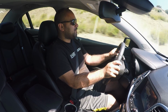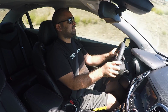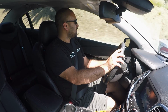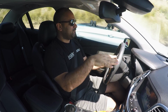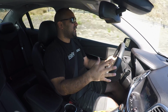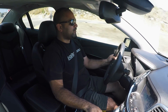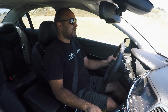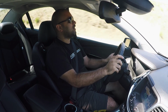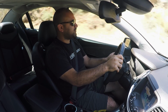Right now we're driving around Palos Verdes, the coastal area, which has a lot of turns, but at the same time, because of what happens with the ground here, it tends to move a lot, and it's a lot of potholes, not just potholes, but just a lot of irregularities on the road. So you get a really good feel of how good a suspension is working, especially when under load you're already compressed and then bumps come along. And I must say that the car feels very balanced, very comfortable.